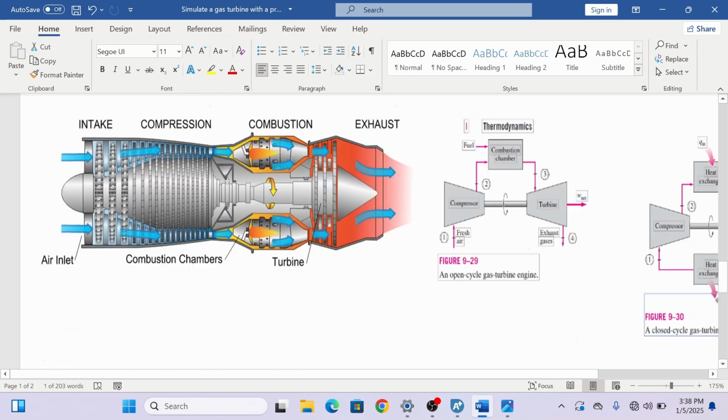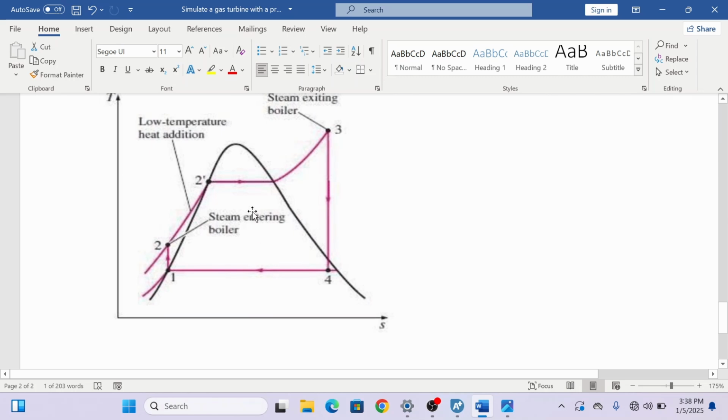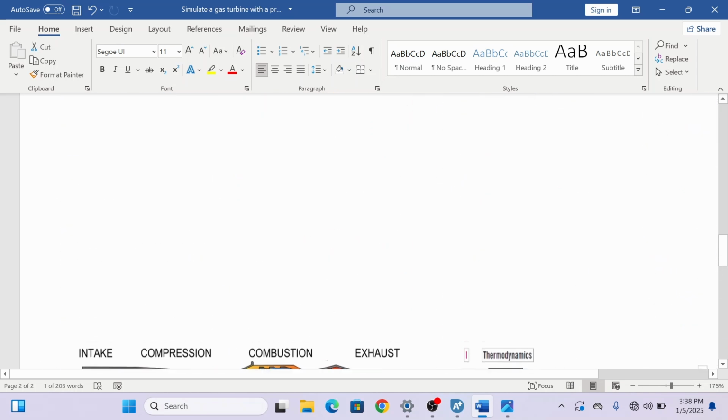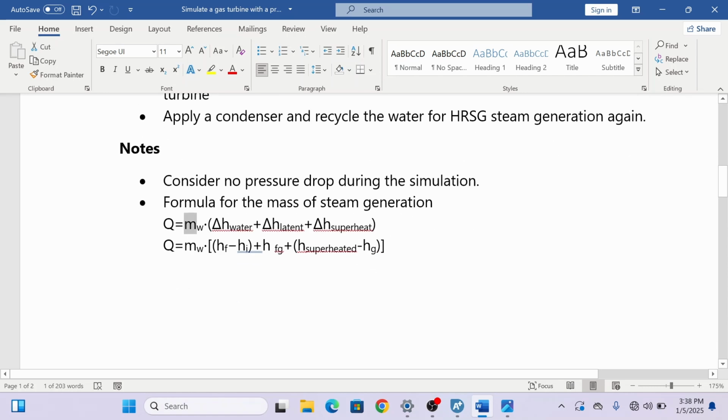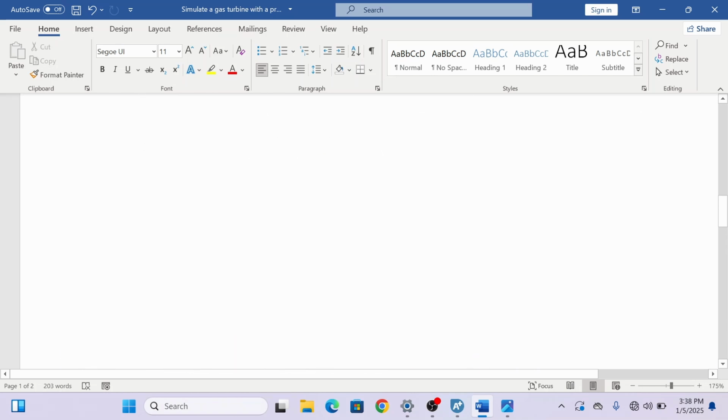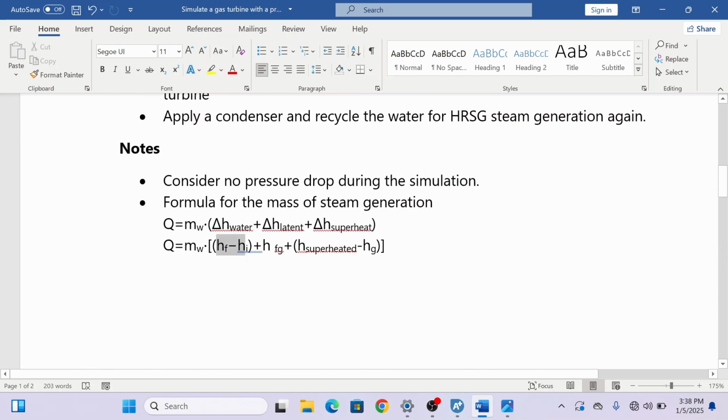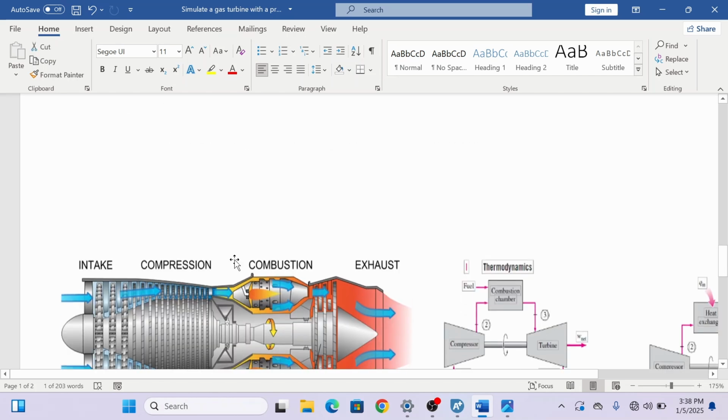Because if I go to the vapor liquid equilibrium diagram of water, now you can see that this 2 to this 2 hash 2 bar is representing the sensible heat, and this sensible heat is represented in the formula by this delta H of water, or HF minus HA. You can also write CP delta T over here. You can use the formula m CP delta T, or here you will write only CP delta T.